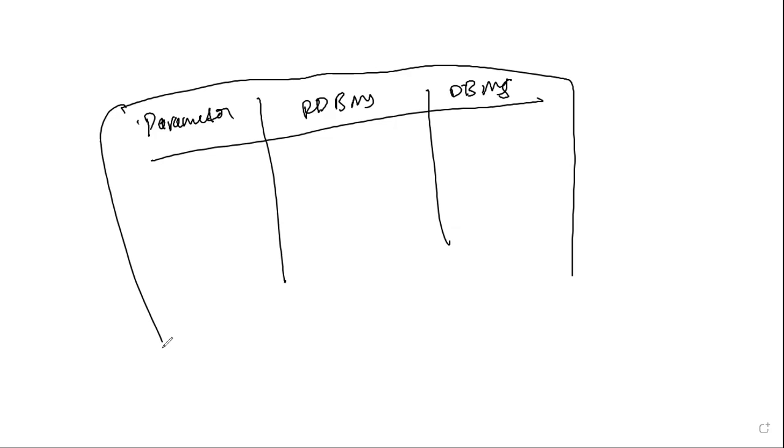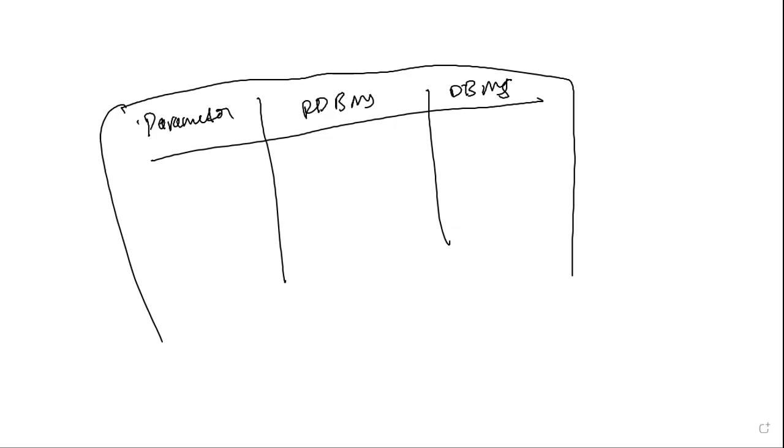Okay, the first parameter is storage. In RDBMS, write down: data stored in tabular format.